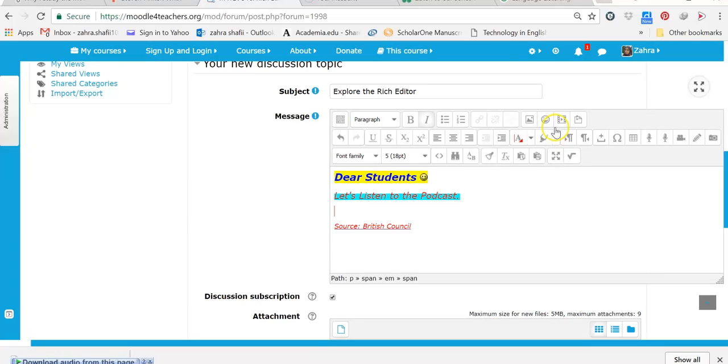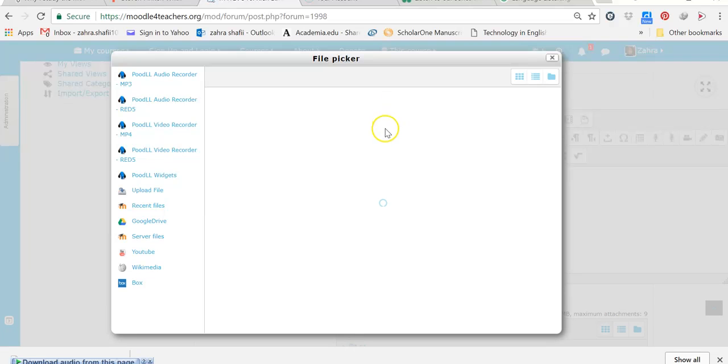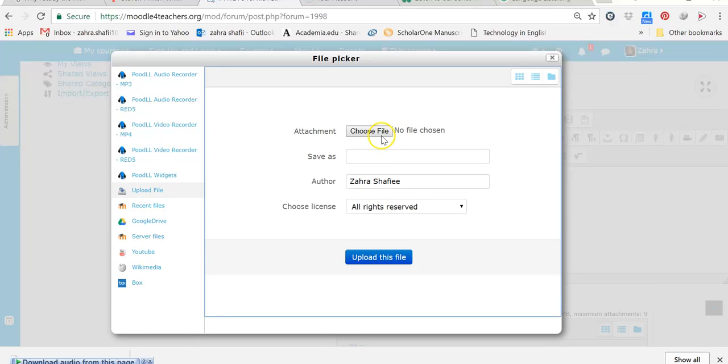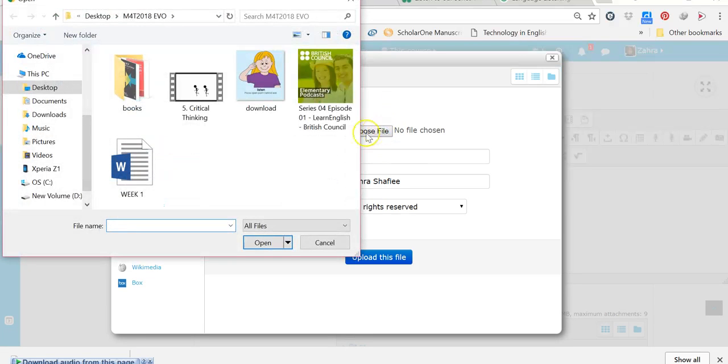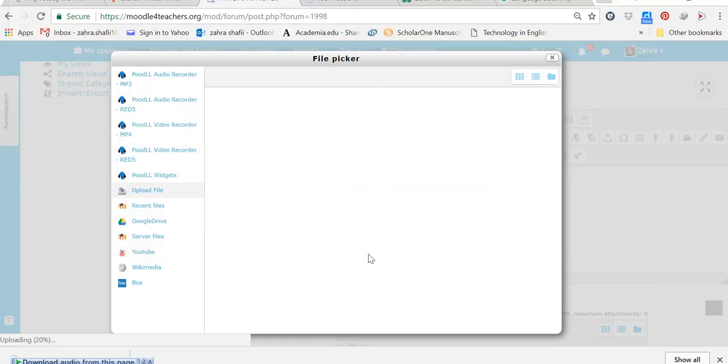Now let's add the file. Here I can find or upload a sound, video, or applet. Here I choose a file from my computer. I upload this part and wait for it to be uploaded.